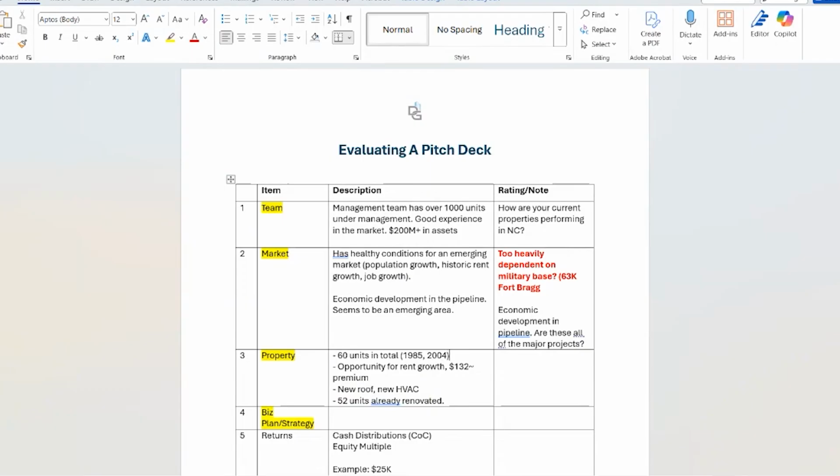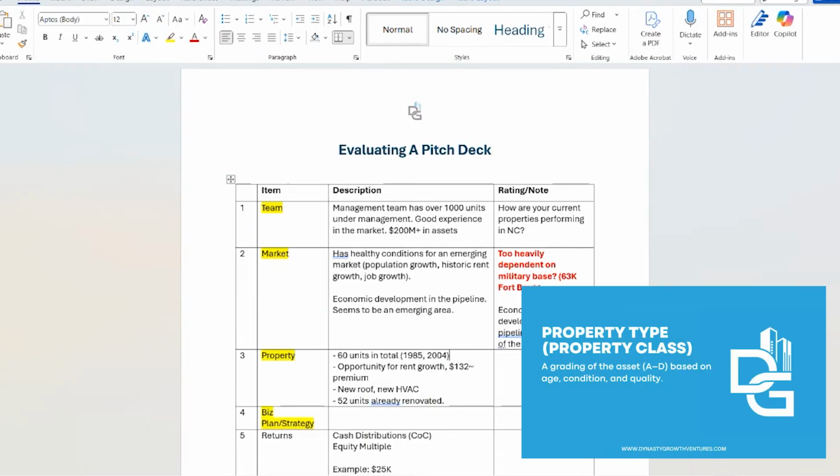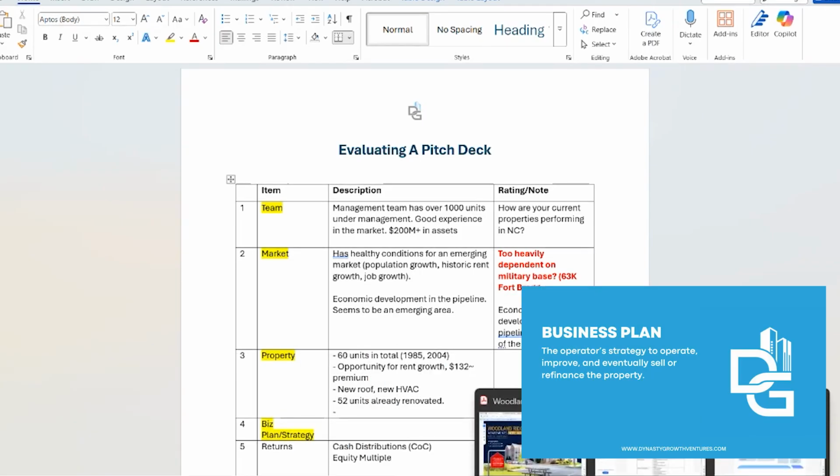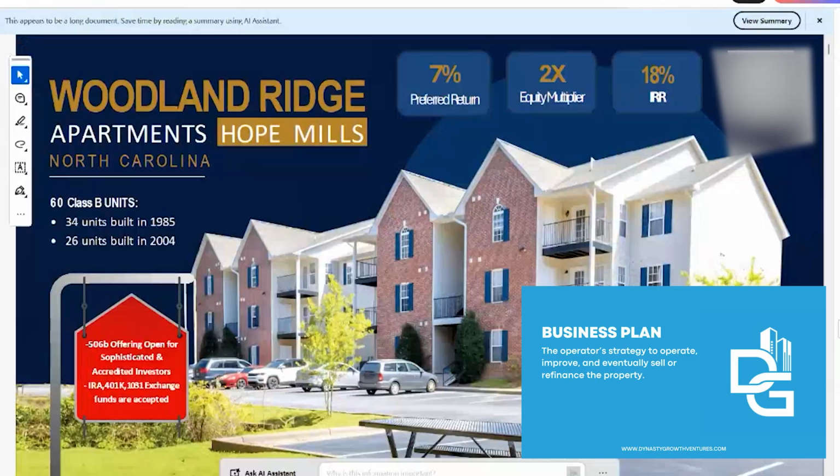So overall, this is a Class B property, which is good. We like around Class C or Class B because there's always room for growth. They're not bad places to live. They just haven't been updated in a while. So we're going to seek these opportunities to add value, get rent up to market, and look to sell when our business plan is completed, when our property value is higher.